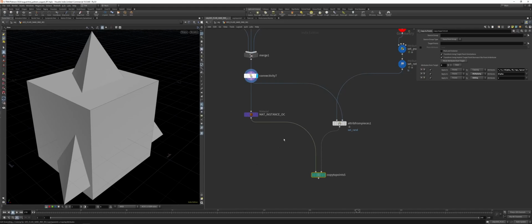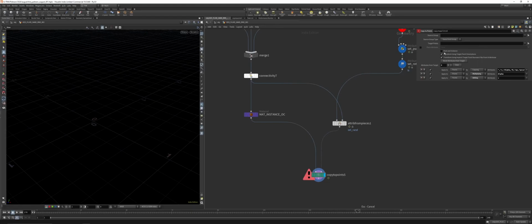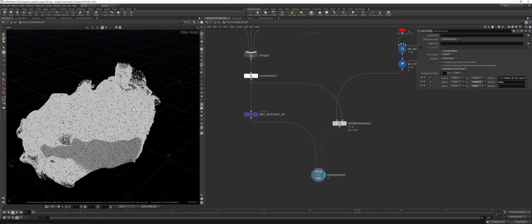Okay, let's cancel that. And what I want to click is then the pack and instance. And you can see now we copied the things here.